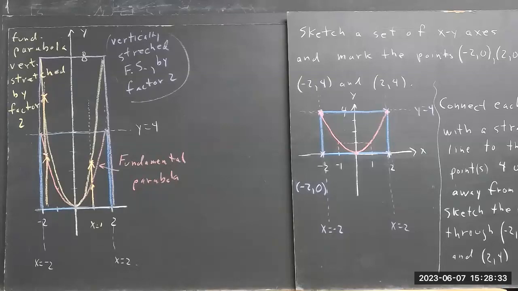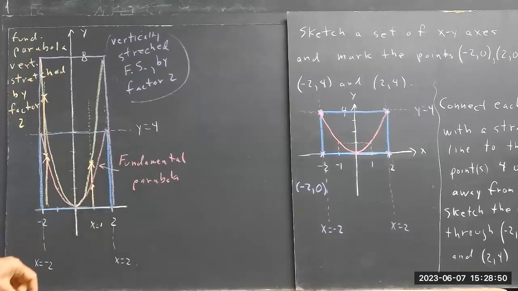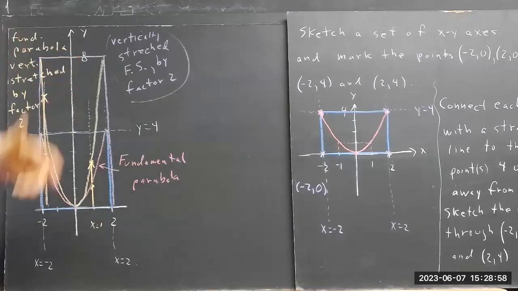One thing I want you to see is that these arrows are shorter than these arrows. So if I move from this graph up to this graph, I've got to move further over here than I do over here. Should be obvious that the further I am from the x-axis, the further I'm going to have to move if I'm doubling my distance. Okay, so there it is.